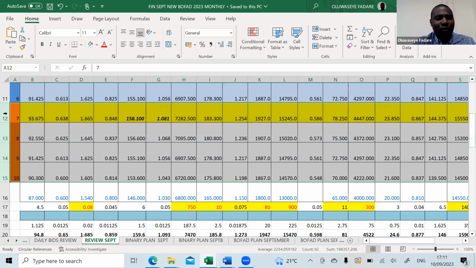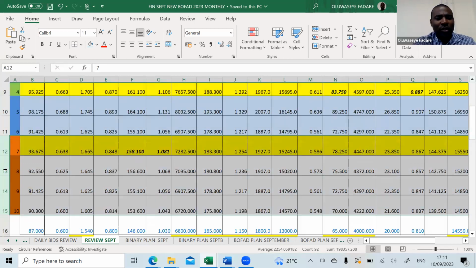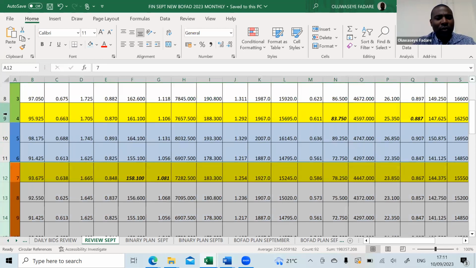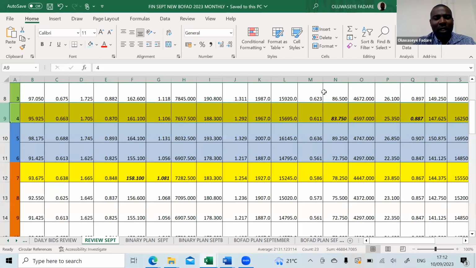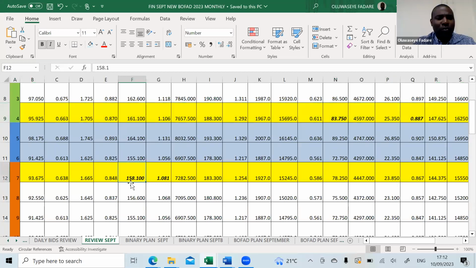The first position will help us to identify the first point, and then once the first point has been activated, we'll be able to know the next move of the market. So when we reviewed the last video we did, if you look at these prices, you see that we have a unique coloring in some of these, like they are bold. Those positions had been achieved at that time, and that is why their colors are changed.